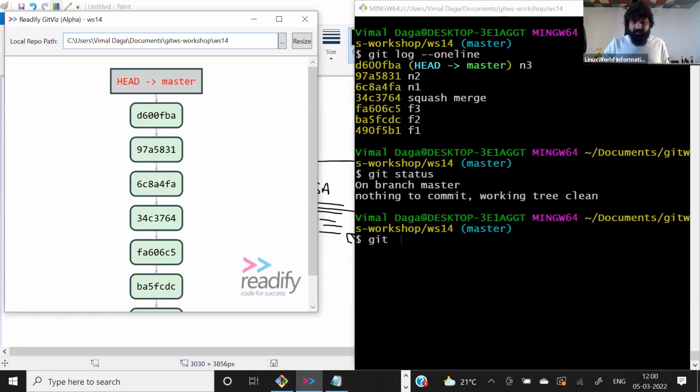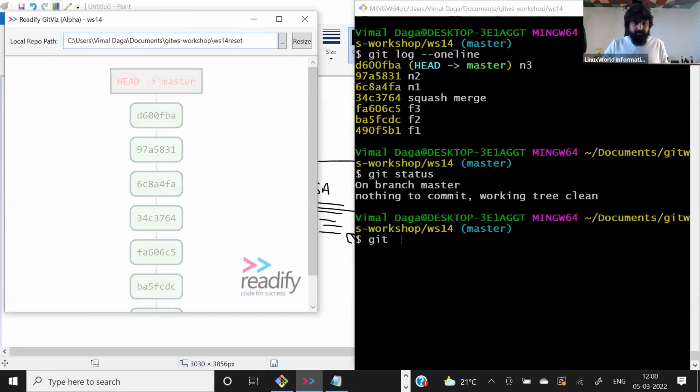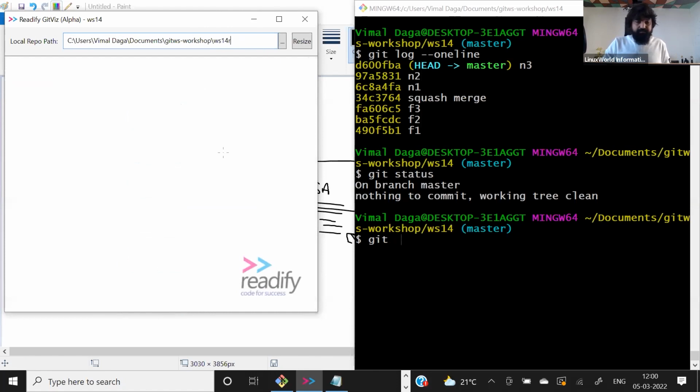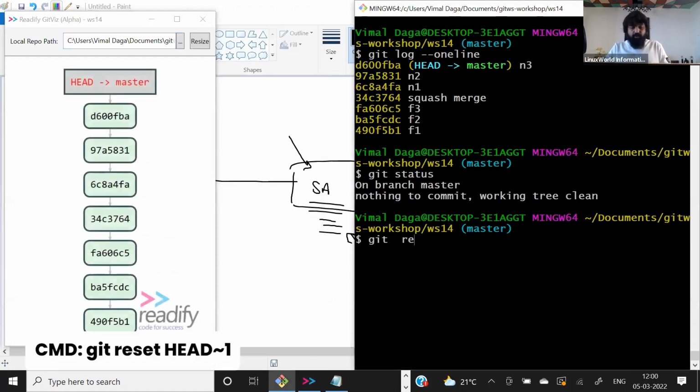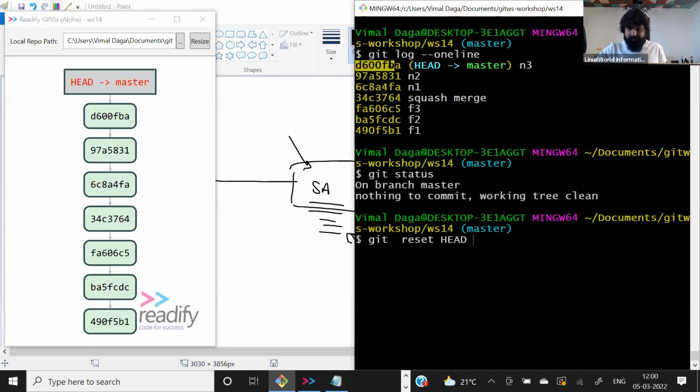So we can tell Git that I want to reset my last commit, and the last commit is known by this number, or you can use HEAD, whatever you would like to say. Technically you don't want to go here. Last would be this one, because these are the changes you have committed. So you want to go back, and this will be your last. So you can give this number.